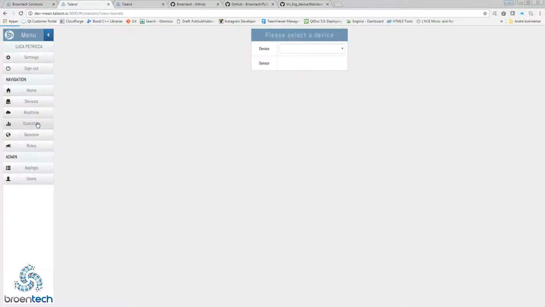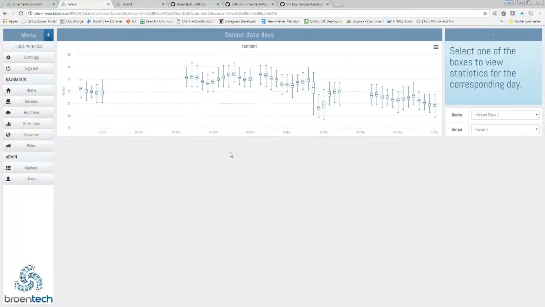You will also see that as long as the devices are producing data, statistics and metadata are being generated automatically. And we'll see how that works. So when you click on statistics, you get to choose firstly again which device do you want to look at. Let's have a look at the same thing here, the Wizard slave, and we want to see temperatures. Alright. Here we can see some description of the data from a longer period of time. And each box you can see here represents one day. And each box comes with a set of statistics like average, standard deviation, maximum, minimum value, and so on. And this view can be good to see how has the data been changing in time. So this describes a large set of data with just a few boxes basically.